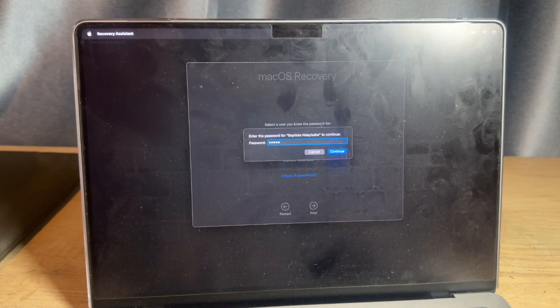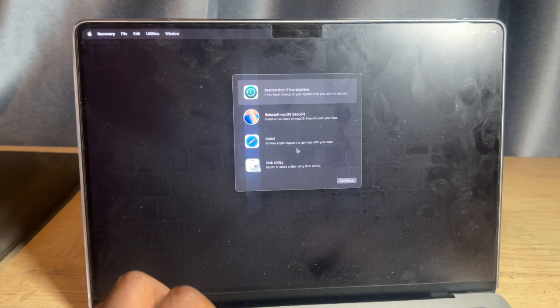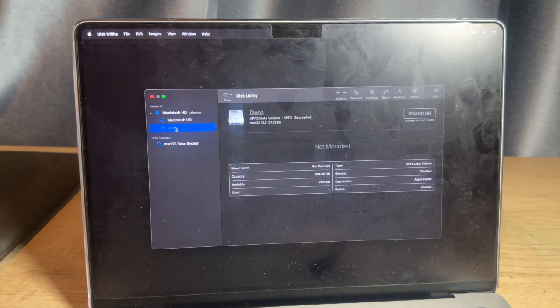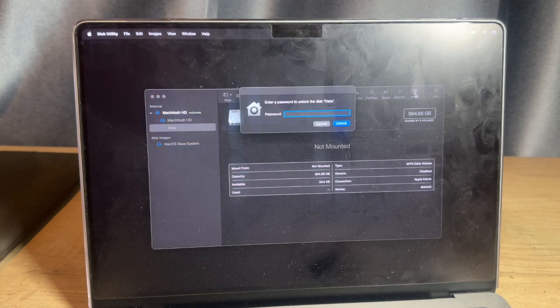Okay, and here what you're going to do is access Disk Utility so that you can mount your disk. So Disk Utility, then Continue, and here you have to choose the data volume. Here you need to click Mount, and then you enter your password. I'm not going to do that for now, but I want to show you how you can do that. So you will enter your password here, and then you unlock, and you will have your data volume mounted.